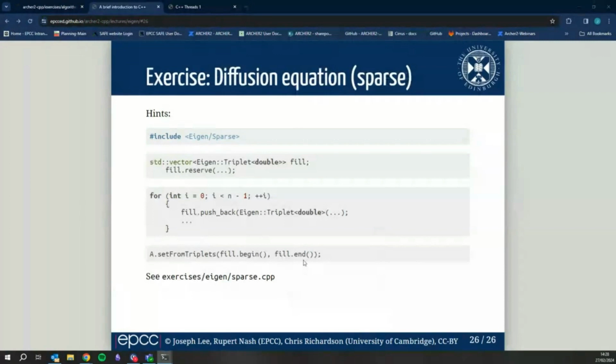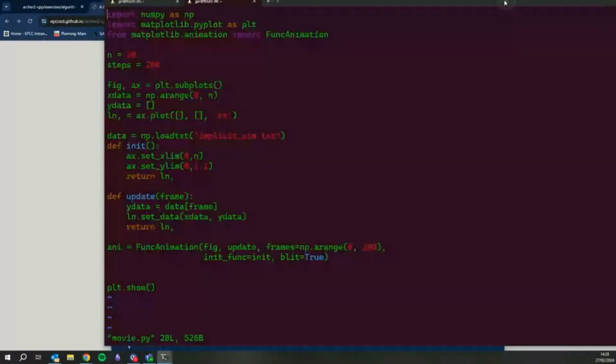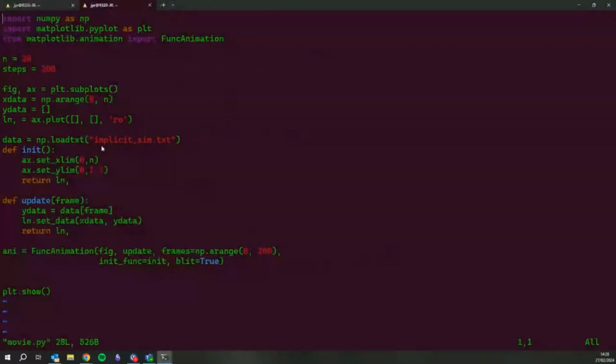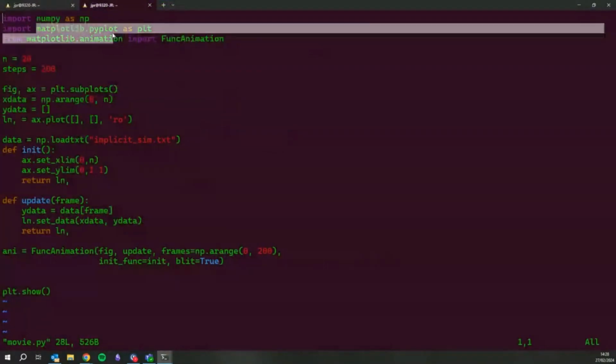There is also something that comes with this, I did want to show you, they moved a generator for Python. You will need to have NumPy and matplotlib/pyplot.